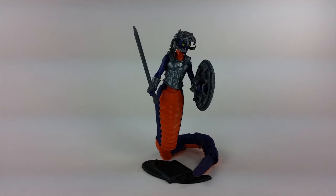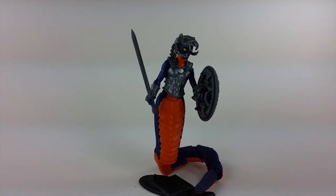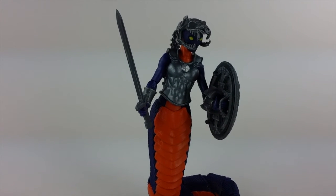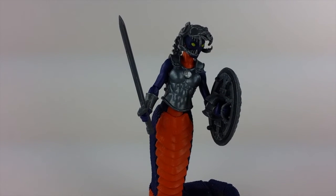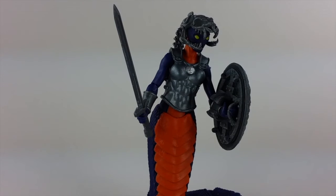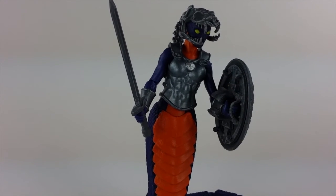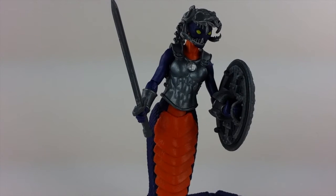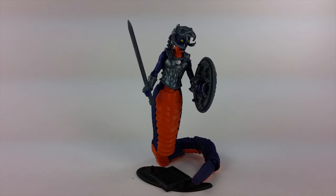It's obviously very tempting to say you've seen one Gorgon figure, you've seen them all. I've had Boss Fight Gorgon figures for about a month now. They're obviously very, very awesome when you first get them — really impressive design, something you'd never seen before. But now at this point, I think this is my fourth or fifth one. You'd think the shine's wearing off a little bit, and certainly the figure isn't as revolutionary as it was the first time I took a Medusa out of the package.